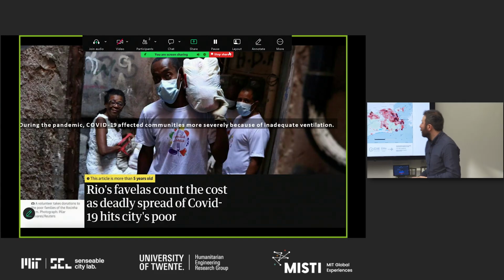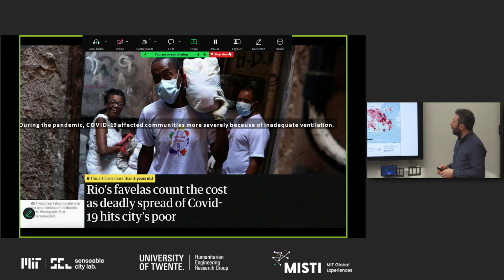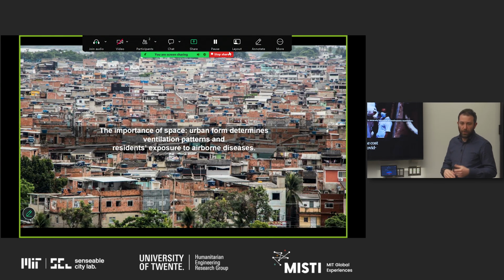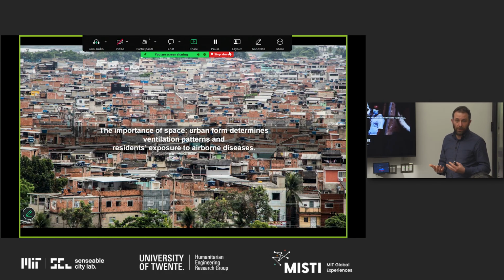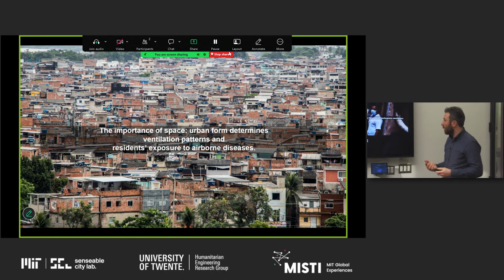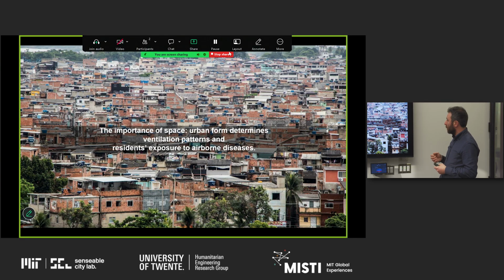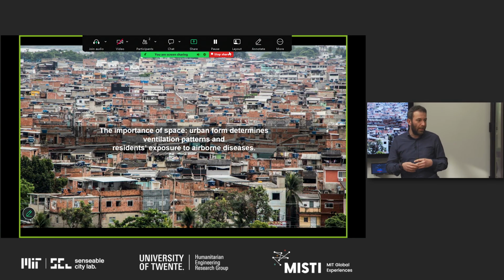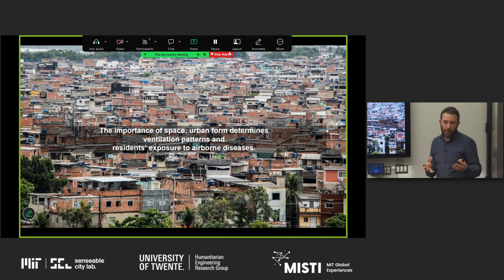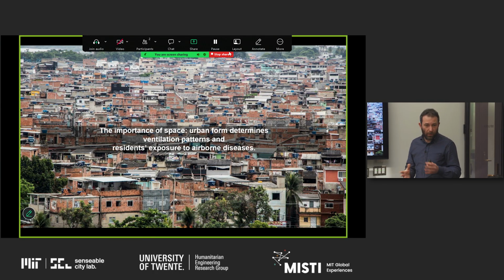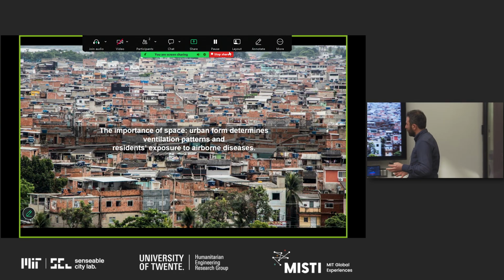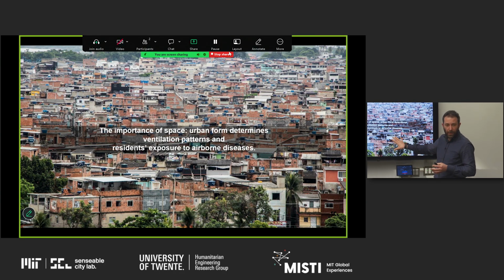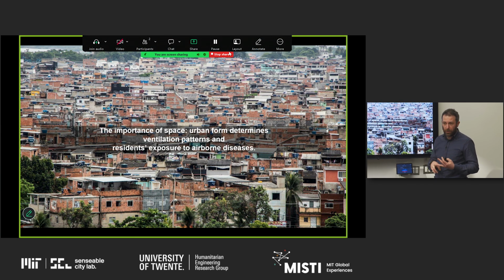So what we decided to do, and this was also connected to the COVID that was spreading in really similar conditions like ventilation, is to give you a really difficult assignment to do in an hour and a half max, where you will get one picture of these favelas, and you have to decide where to collect data to map the environmental conditions. So basically, as I said, airflow, temperature, and humidity.